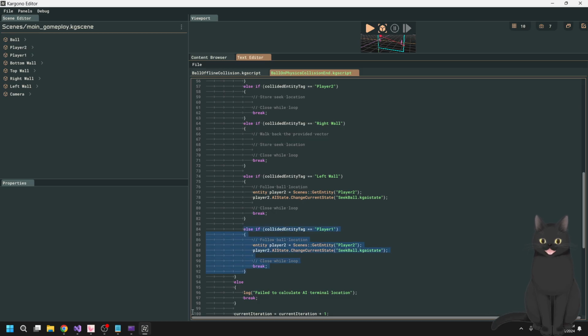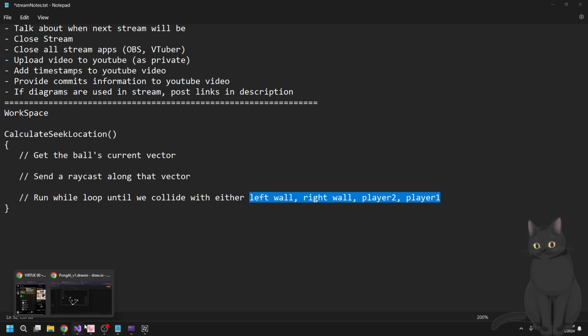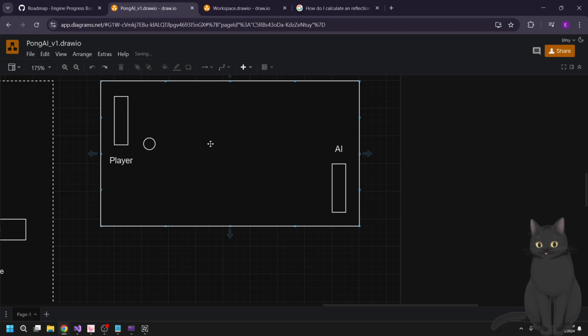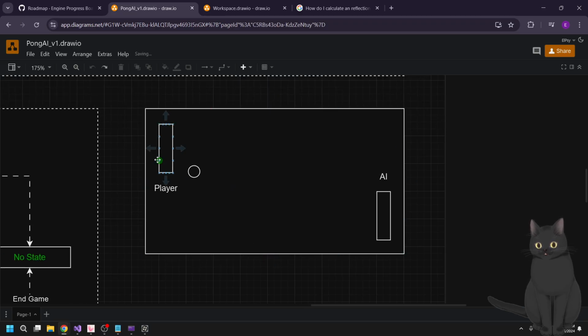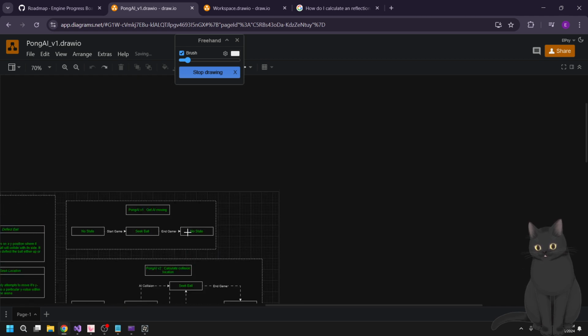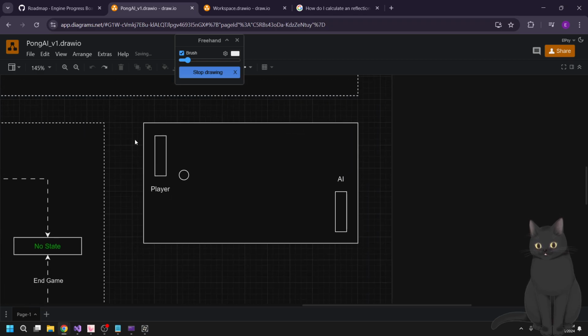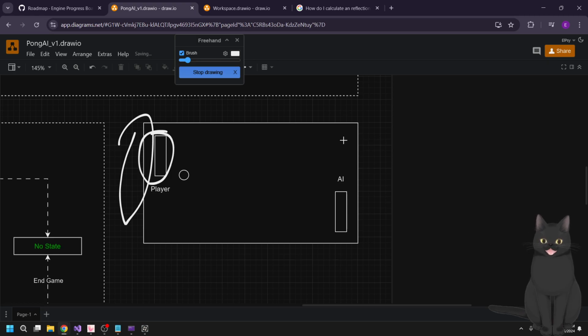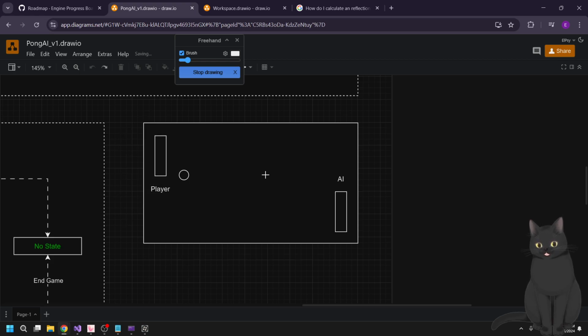That's all we have to do for left wall, and for whenever we're colliding with player 1. Because again, if we collide with the left wall, or we collide with player 1, basically the AI doesn't need to worry about this, because we know it's going to go this direction. So the AI is like, yeah, whatever, I don't care. I'm just going to seek the ball normally, and then we'll deal with whatever when it comes. The only ones I need to worry about is if the terminal states end up here at the paddle, or if they end up on this part of the wall, right?